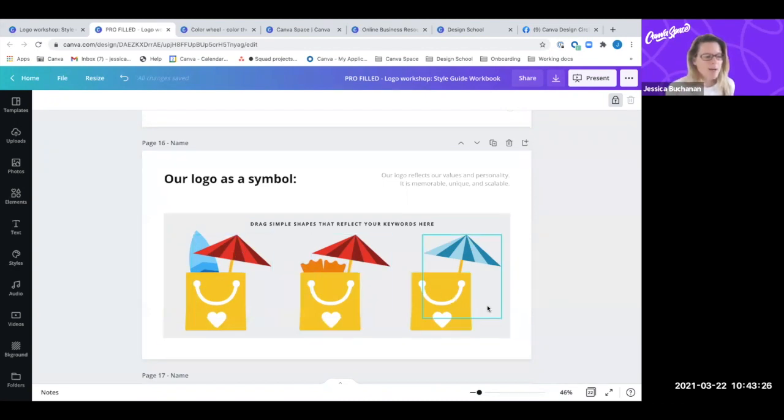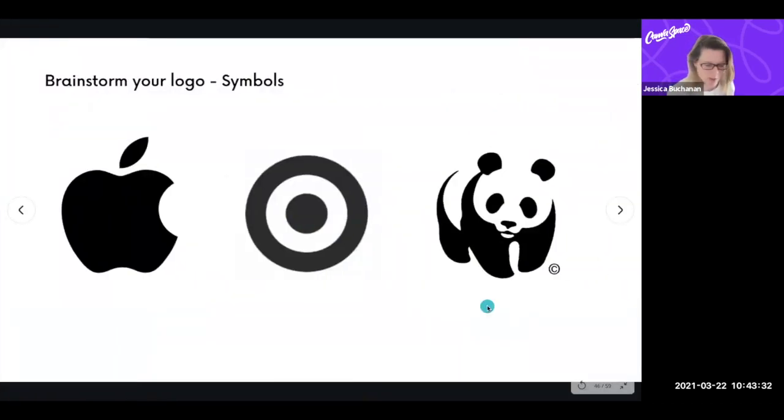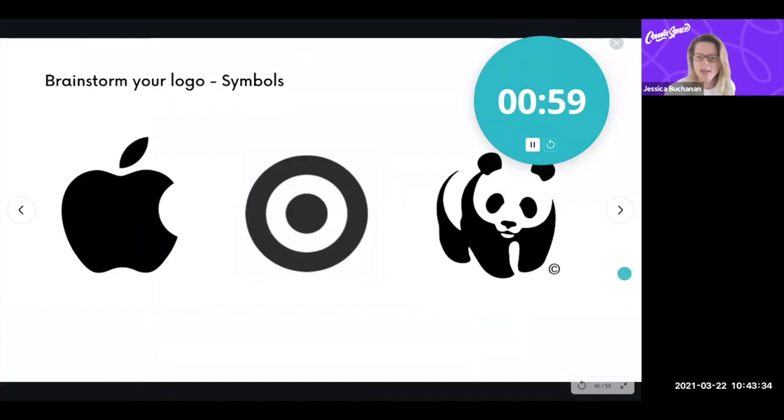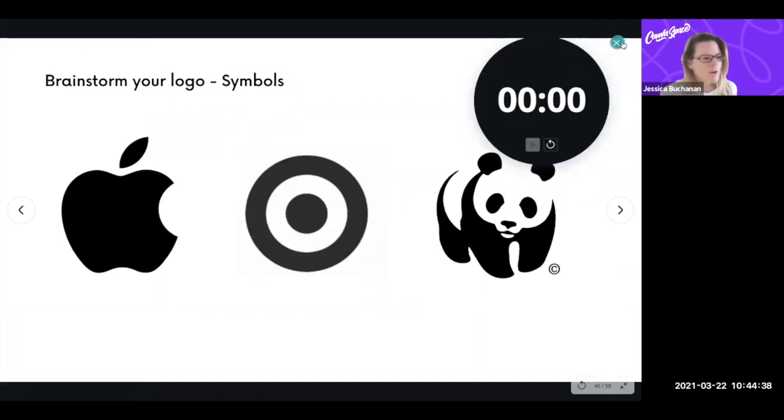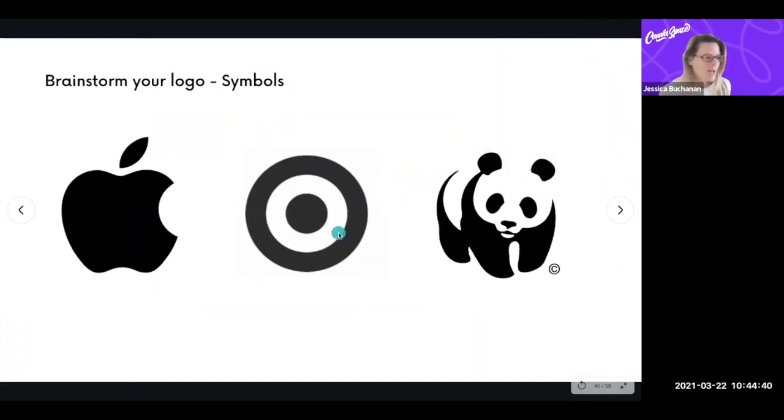So have a play around with some of your symbols. Again, I'll give you another minute just to pull in some symbols there. So hopefully you've got some ideas there for shapes. Obviously, this won't be your finished logo, but it's getting you on the path towards what you might want in your finished logo, and then what you discover you don't want in your finished logo, which is just as useful to know. Okay, so moving on.